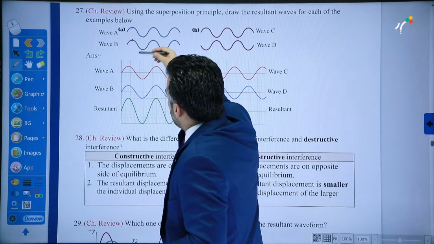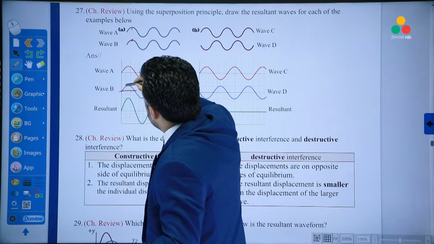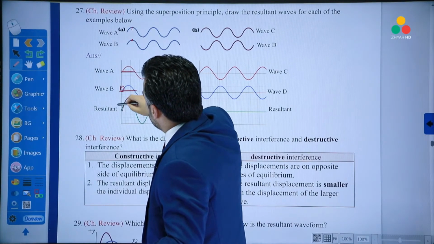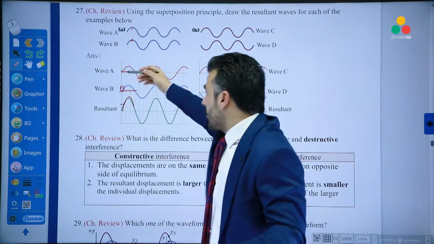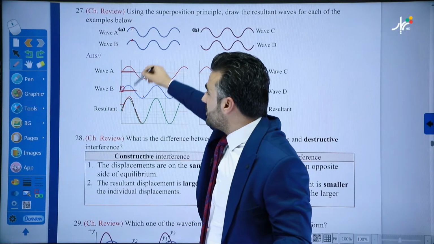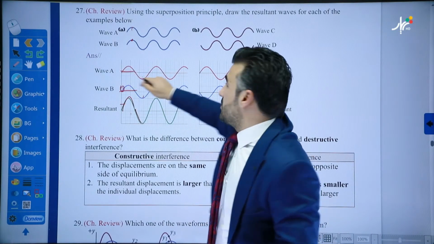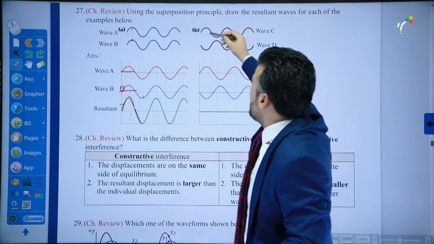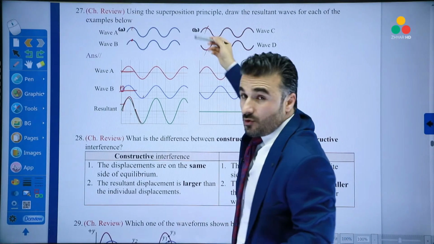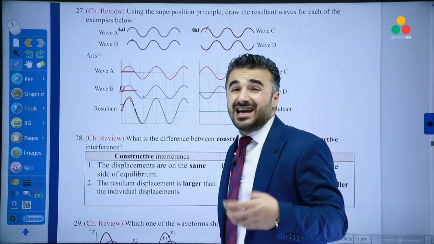So the interference is going to be constructive in this case. If this is, let's say, 1 unit up and this is 1 unit up, of course the resultant is going to be 2 units up, all right? For this one, these are both down, so 2 units down. So you can see here red and blue, and the green, of course, would be the resultant of these two. But take a look at part B here. You can see that we have crest and trough, yeah? So when we have crest and trough coinciding here, that means the phase difference between the two waves is 180.